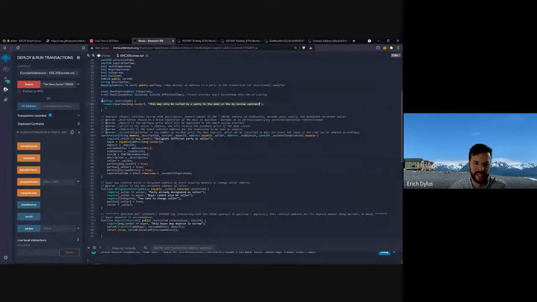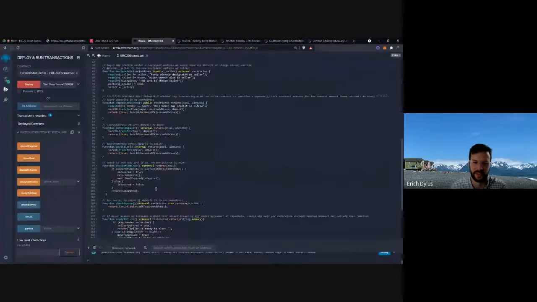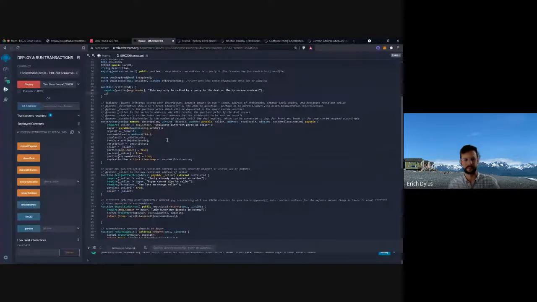And so that's what a modifier does. This, I can't even begin to explain what this means or why this needs to be here. It's been explained to me a million times, but I'm just going to have to punt on it. But that's basically how a modifier works. And it's a sleek way to restrict who can call a function, basically.